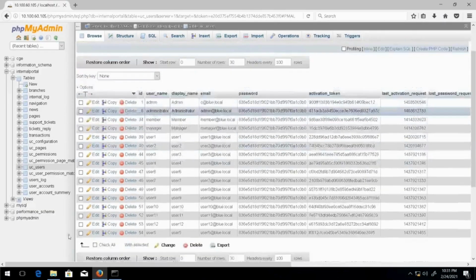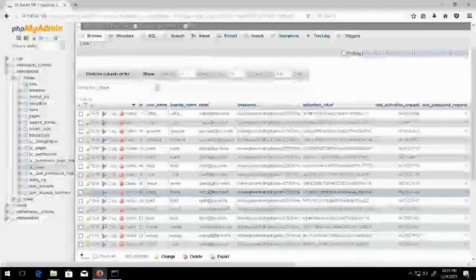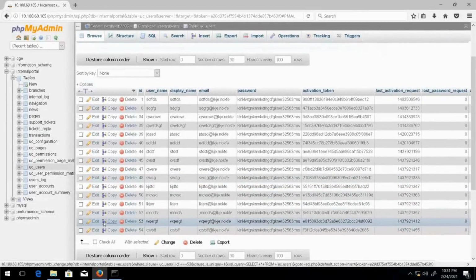Let's take a look at what's happening to the database on the victim's machine. This is the data before the encryption. And this is how the encrypted data looks after the attack. The database of the website has been encrypted, so no one can log into the website other than the attacker, and all the information held in the website, which may include payment details, email addresses, passwords, and other sensitive data, is now in the hands of the attacker.